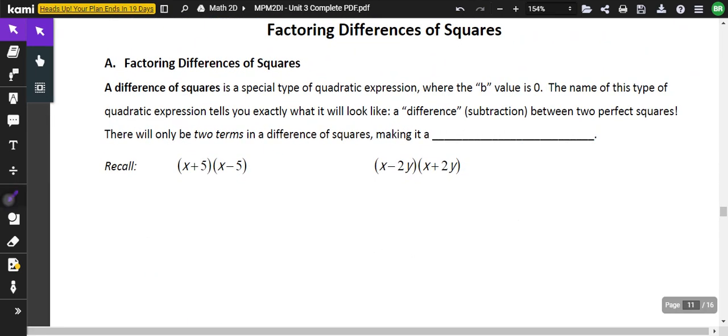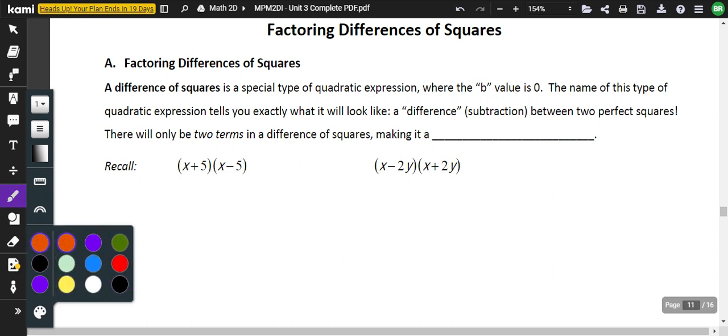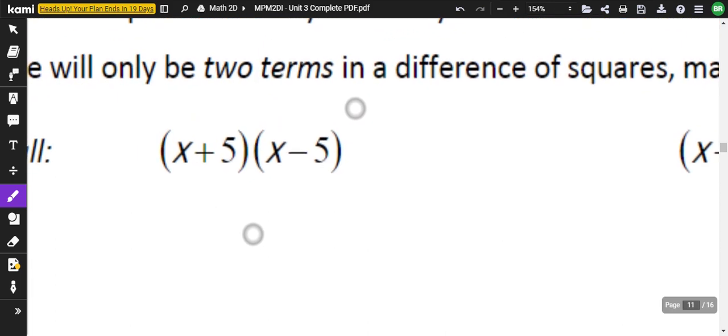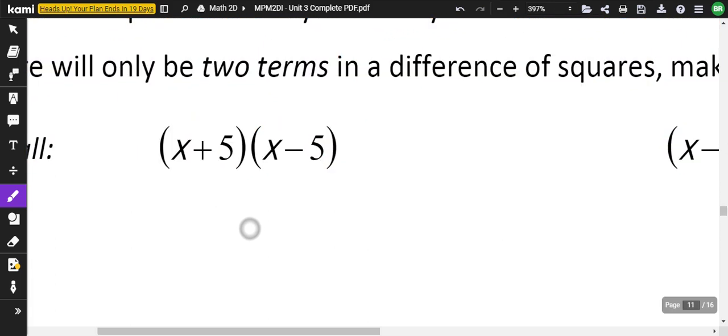So difference of squares is what we're doing today, and for the difference of squares factoring, we can best see what's going on by just expanding and simplifying a few pairs that are built in a certain way. So we have x plus 5 and x minus 5. The same terms are in the front of each bracket, x and x, and the same terms in the back of each bracket, in this case 5 and 5, but the sign is different.